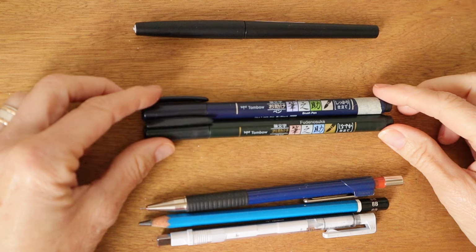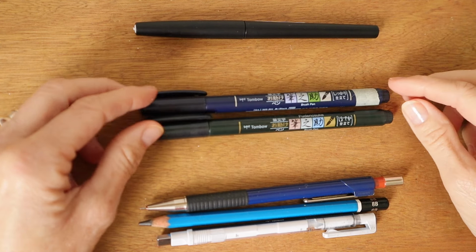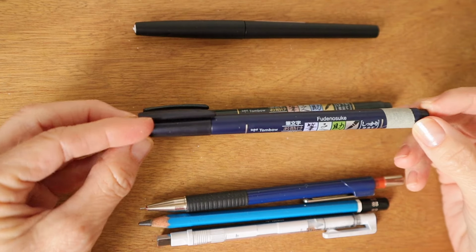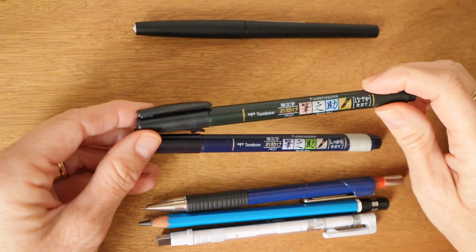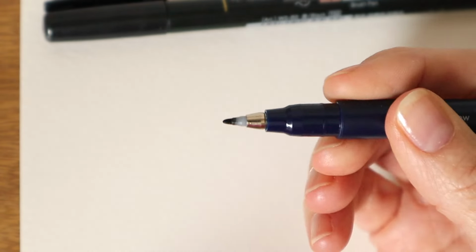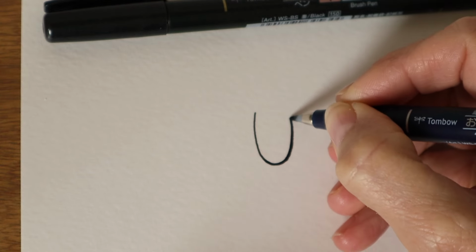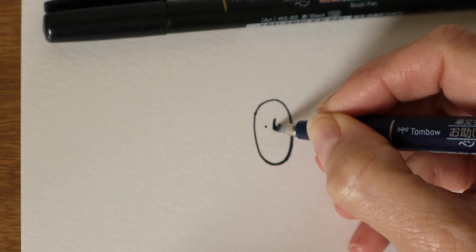First, I'm going to talk about the brush pens, the Tombow Fudenosuke brush pens. The blue one is the hard-tipped pen, and that's the one that I use for most of my drawing. The black one is the soft tip, and that's much more like having a brush to work with. So let's try out the hard one. Depending on how hard you press, it's the thickness of line that you get.